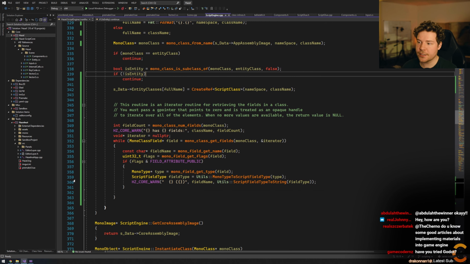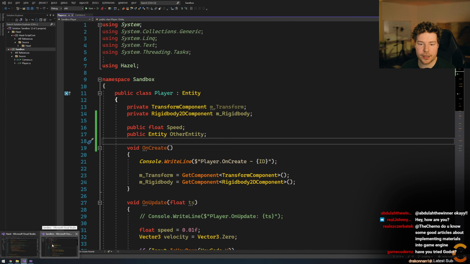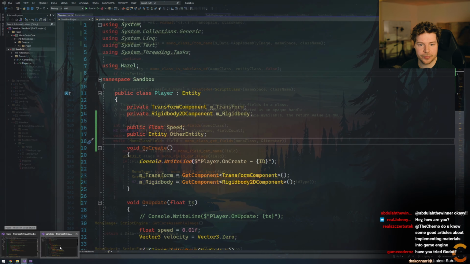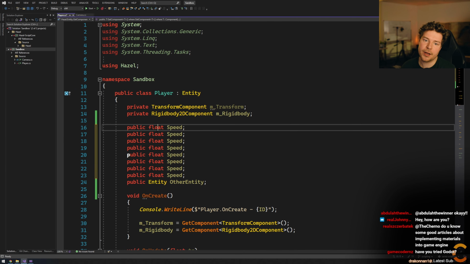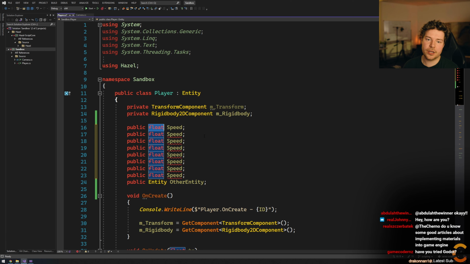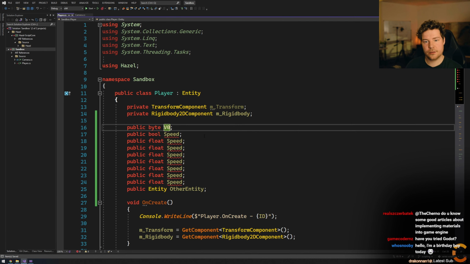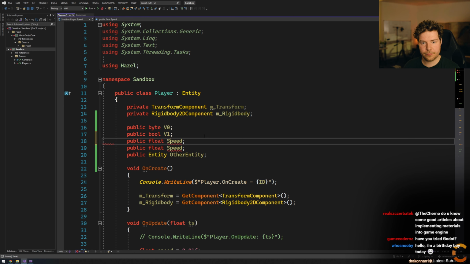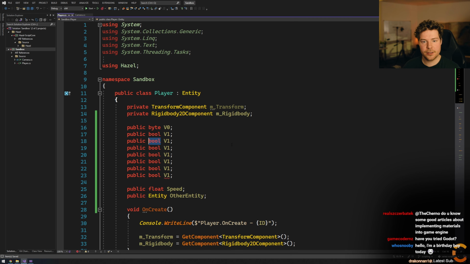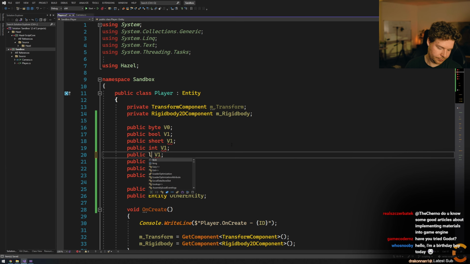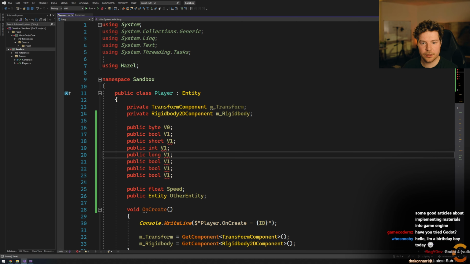Beautiful. So things I'm confused about, or should double check, are basically all of the types. We should validate that, we might as well. So let's do byte, bool. Let's just duplicate this. So byte, bool, short, int, long.